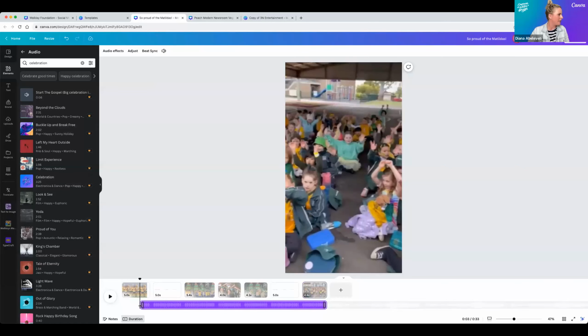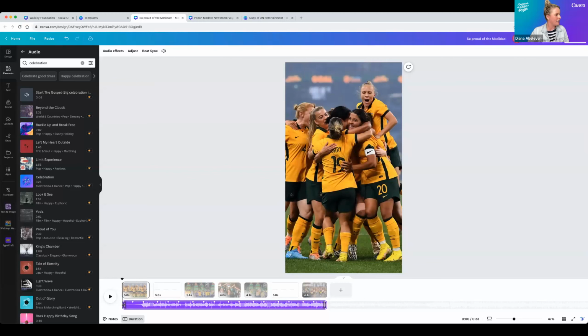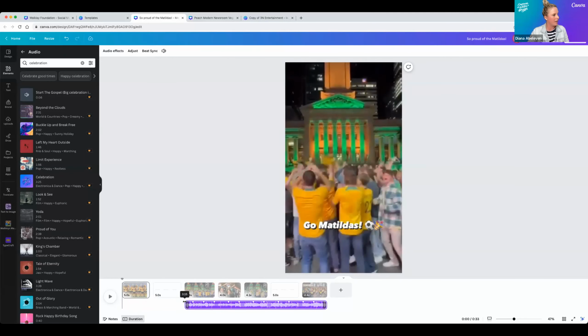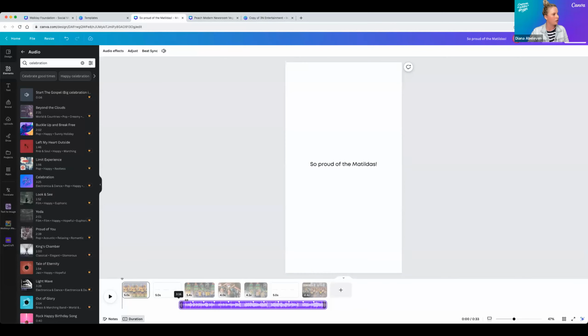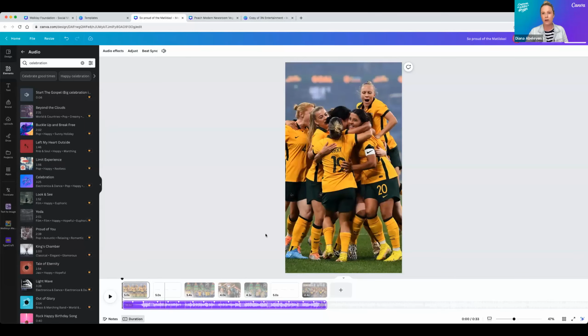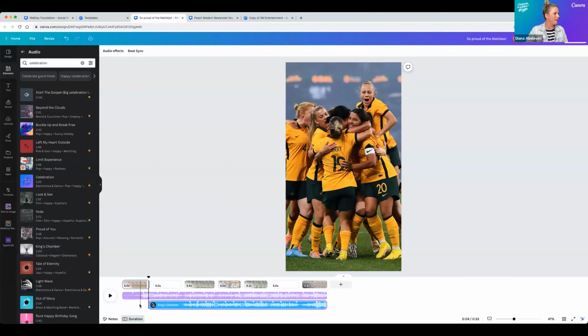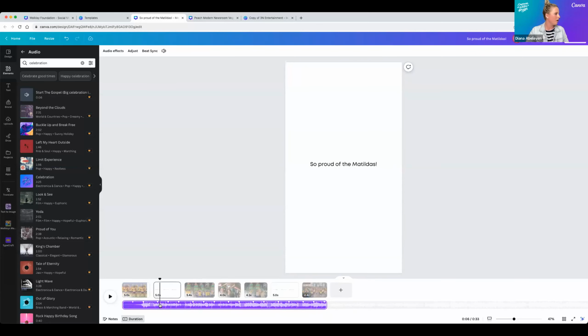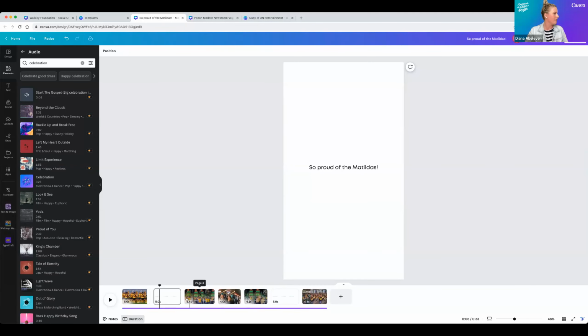I'll move that audio bed to here. I can extend it as far as I want. So if I don't want it to start at the very beginning, I can just simply chop and change as required. I can also add another audio bed on top of that if required. I'll show you quickly what that looks like. You can drop the music there. They can play over the top of each other, or you can chop and change with different transitions, which I'll get to. With this audio bed, you can see where it starts to crescendo. We can move that so that we're getting to the real climax of the music.